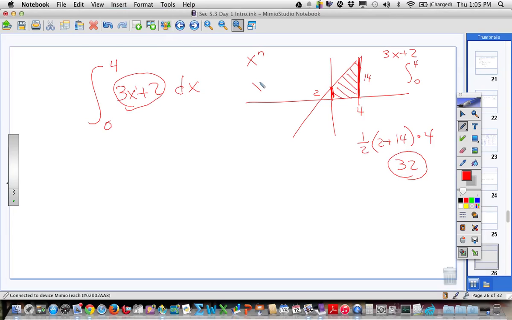How do we do the antiderivative of a power? We raise it up 1, and we divide by that new power. It wouldn't be x cubed, because if you check that and bring the 3 down, it'd be 3x squared, right? You raise the power 1 and divide by the new power.